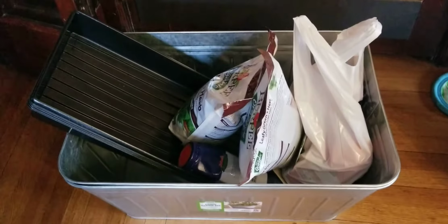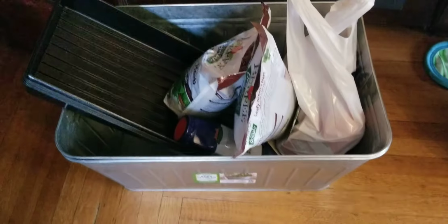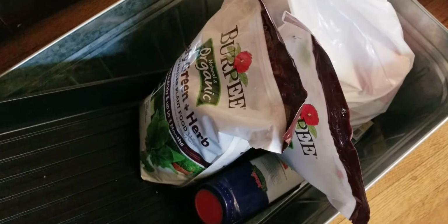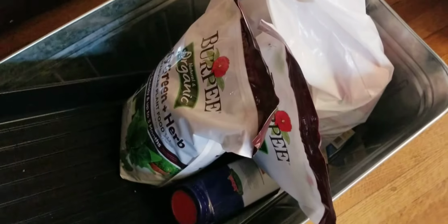I think they were $19.99 or 94 cents. And they're really, really large. They're probably the size of those pots 3 times over. So I got those and a couple of more trays so I can sit my seedlings and seeds into these trays with their little pods and keep them watered, as well as a couple of more organic fertilizer, just some bone meal and blood meal and things like that, and some slow release, as well as more seed packets, mostly just flowers this time around, because we are going to try to do some more flower beds out along the side that does not get very much sun. So we're looking for shaded plants.